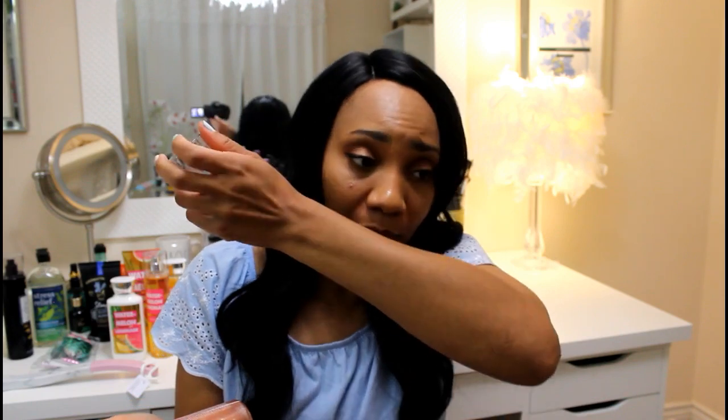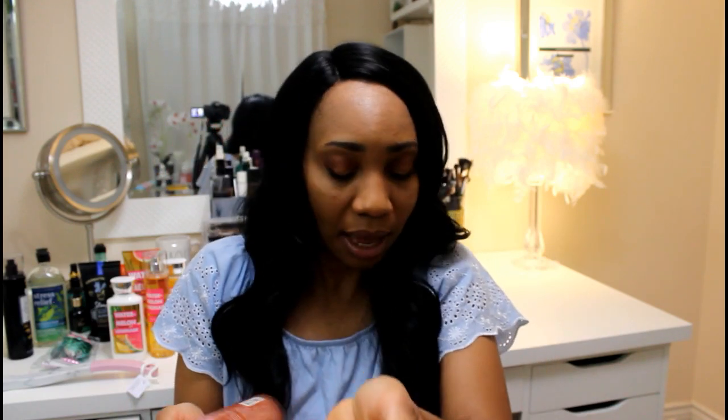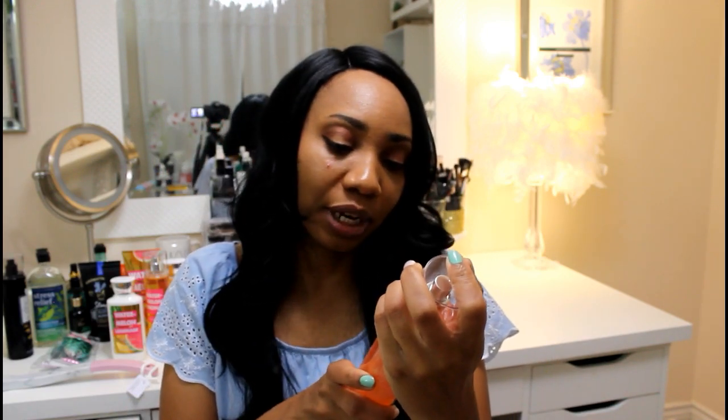And this does smell good. It's the peach. I'm not particularly a peach girl, but this really does smell nice. So yeah, I picked it up for her. And this is the Pretty as a Peach and the Diamond Shimmer Mist. And again, it has a nice little shimmer to it. She's going to enjoy it, so why not?